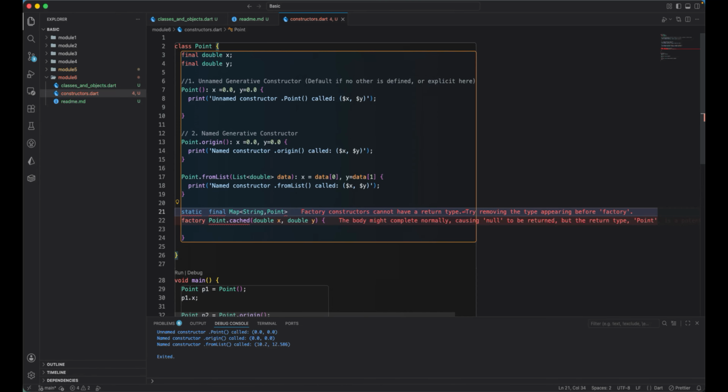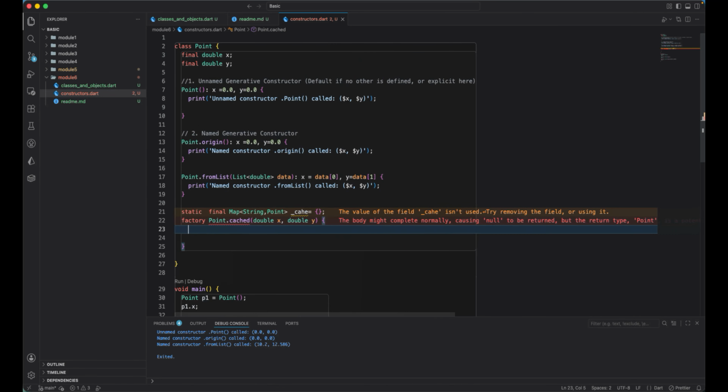So the key will be of type String, and then the value will be of the Point class over here. Let's say the cache for this one, and the default one I'm just going to say the empty map over here. And once we have that, let's go and check. Let's create a final variable key, and the key will be equal to something like a string.